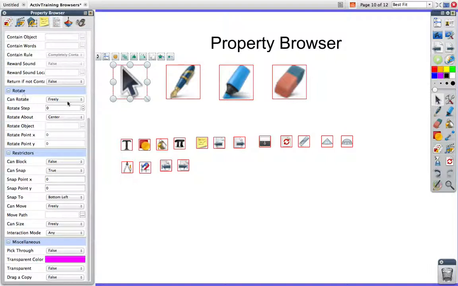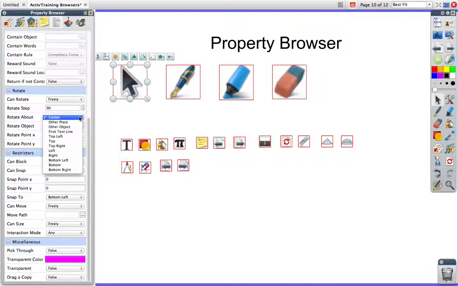Rotate. This is great if you want it to not rotate, or you only want it to rotate a specific direction. Rotate step means how far it moves each time it moves. So for example, if I say 180, which I can't do apparently, maybe 90 will work. Let's take this rotation button that you can see and go like this. It only moves 90 degrees each time.